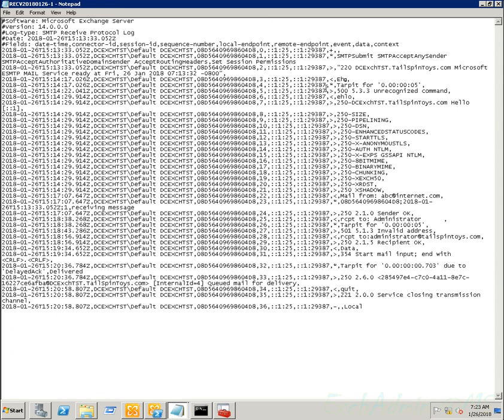This one is the session that we have just performed using the Telnet utility, wherein the sender of that message was abc@internet.com.